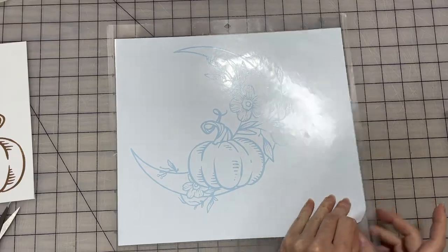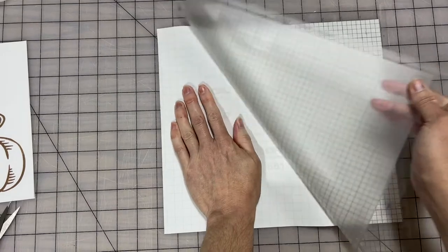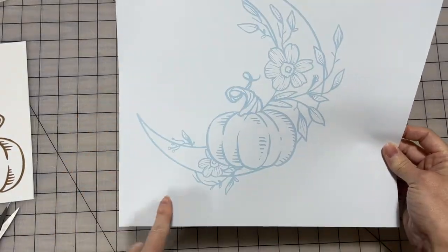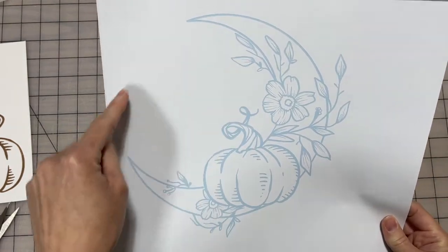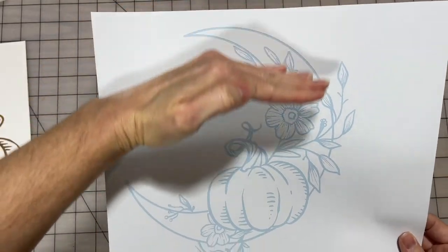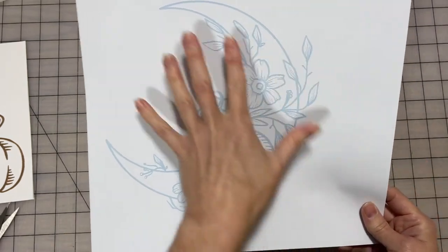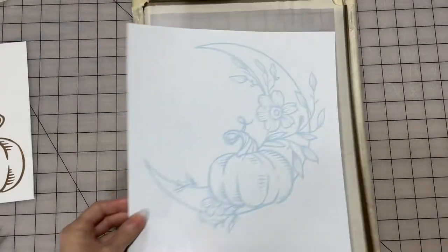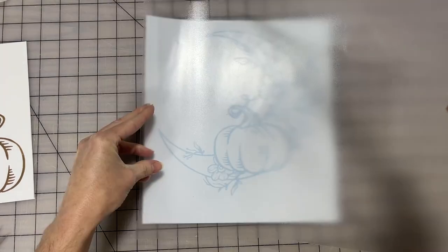I can remove it from the mat, so I'll turn the mat over and peel it off of the vinyl. And then I want to leave about a half an inch to an inch around the whole perimeter. So normally if I were cutting out a vinyl decal, I would probably cut this out and save it so I can reuse it, because I save scraps. But in this design, since we're going to be squeegeeing all the way across, we want to make sure that we have a complete perimeter of vinyl around the whole design. There we go. And now I can see that it is going to fit inside my design, so I'm going to apply my transfer tape.